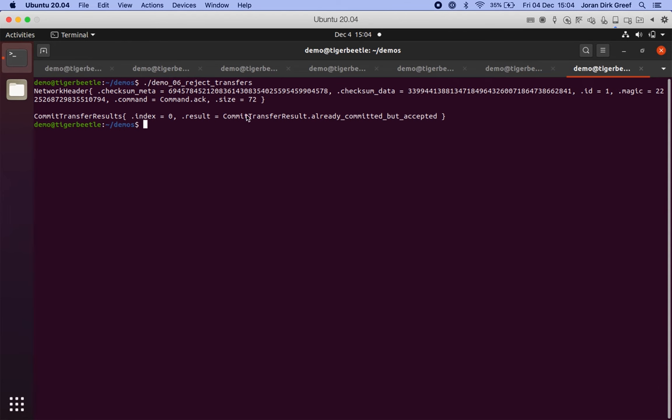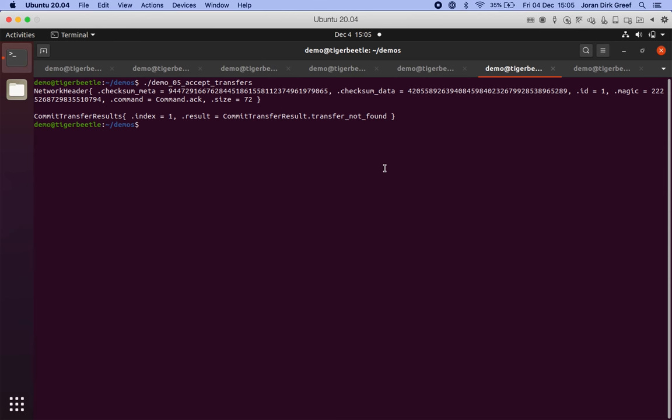And we're going to see that we only tried to reject one transfer, but that was the one we had already committed and accepted. And what we're doing here is, instead of just saying already committed, we're starting to surface more information over the wire so that the client, if it runs into this, can already act on this information without having to do another lookup to the database. So the client can see my intention was to reject, and hey, actually someone already committed, and in addition to that, they accepted where you were trying to reject. So we try to surface more info from the state machine in our error codes so that we can try and avoid another round trip if possible.